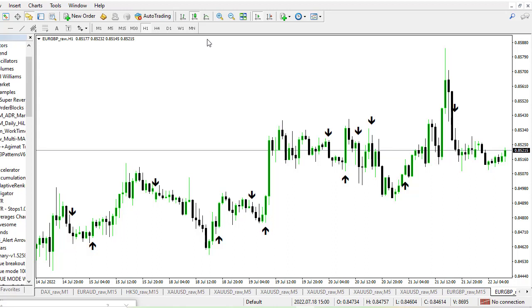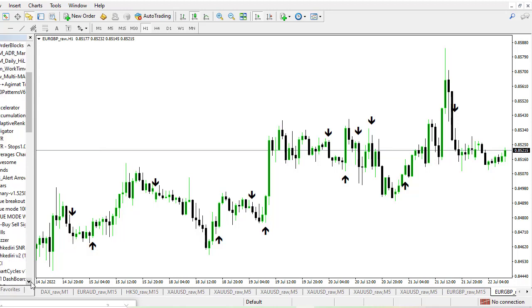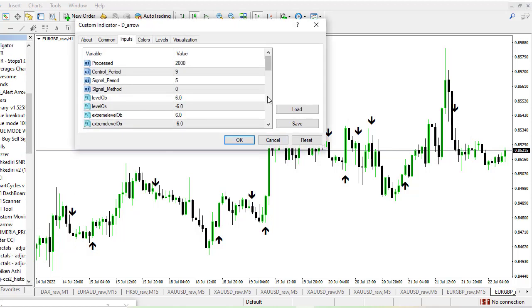Then the next indicator I'm going to use is the arrow indicator. So let's look for it right now. Okay, and here it is.